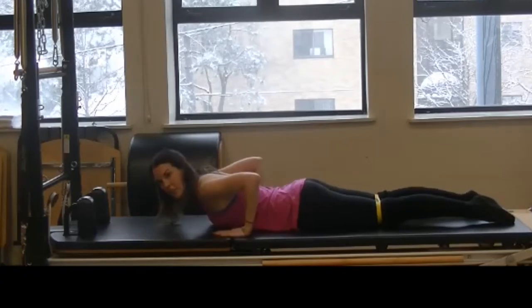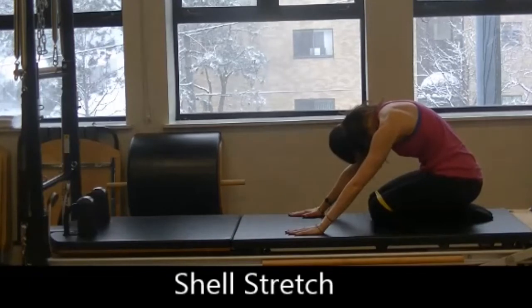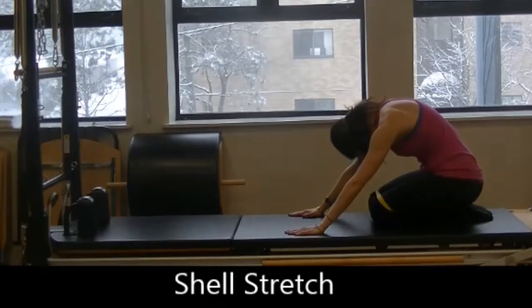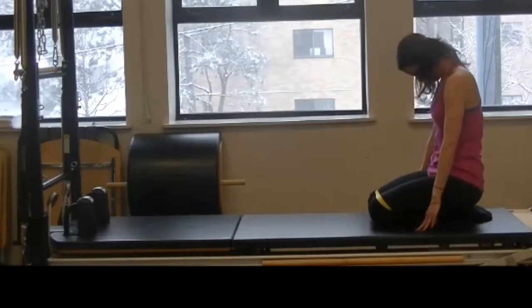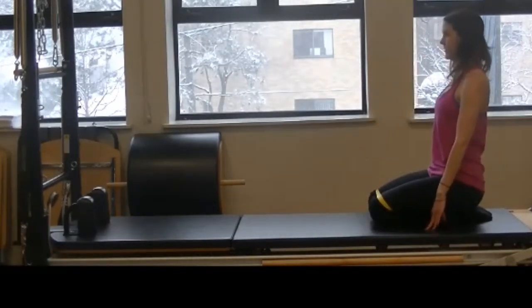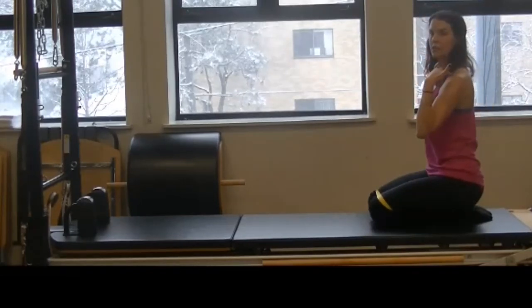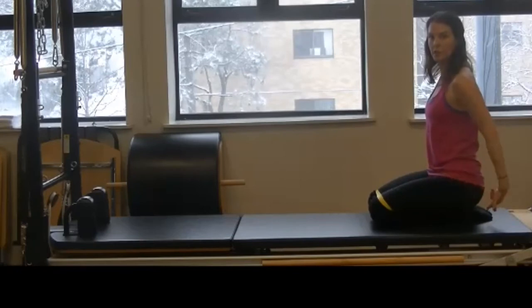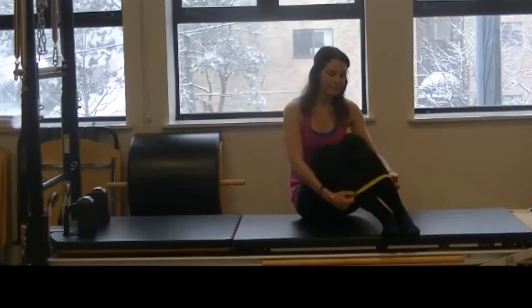Then taking a little shell stretch, pressing yourself back. Nice shell. I'm rolling out of it. Last thing to come up on top of the shoulders is your head in line with your shoulders, your ribs in line with your hips, and your hips right over your heels. So a little external rotation.